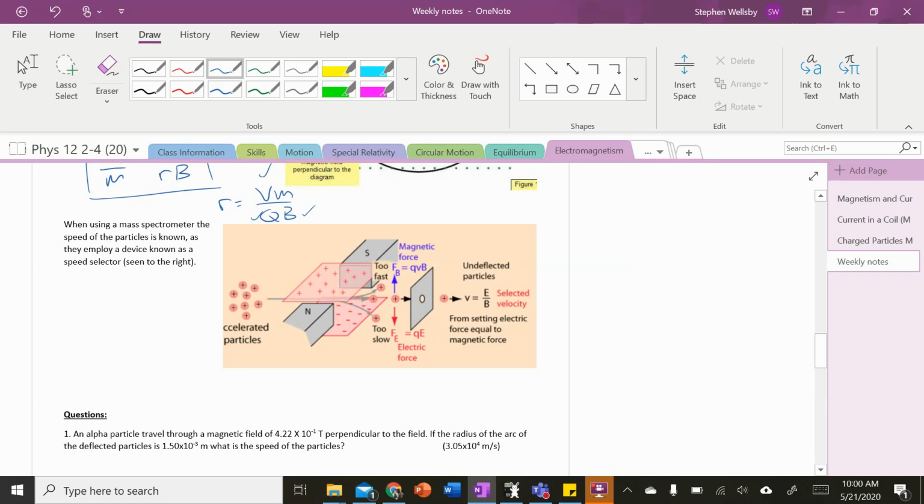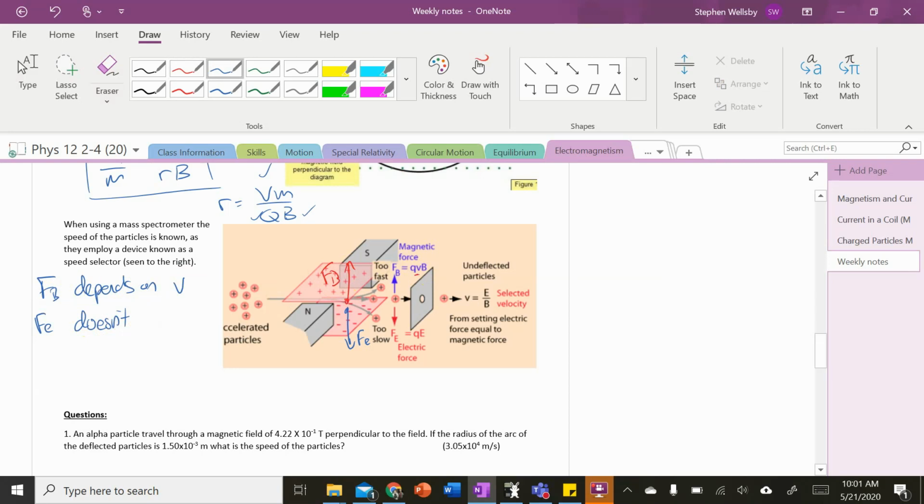Now, for a positive particle, the electric force, Fe, is going to be downwards. And if we use our right-hand rule for this, we're going to see the particle index fingers pointing to the right. My 3 fingers would point into the field or in this general direction here. And so the force is going to be upwards. So we're going to have Fb being upwards. Now, Fb depends on the velocity. So the force B depends on velocity, but Fe doesn't.